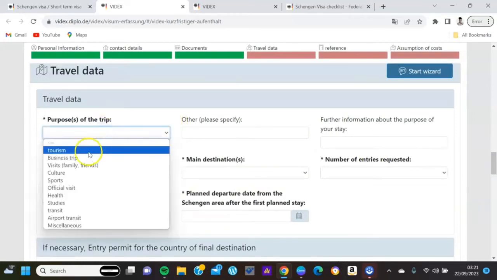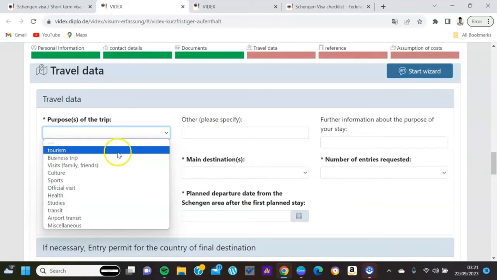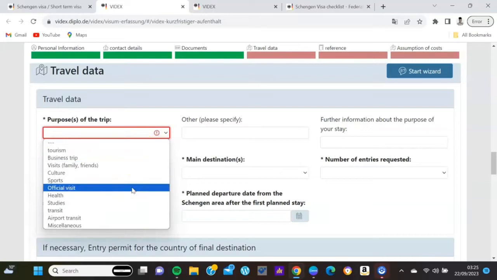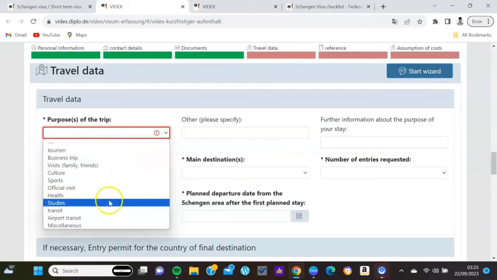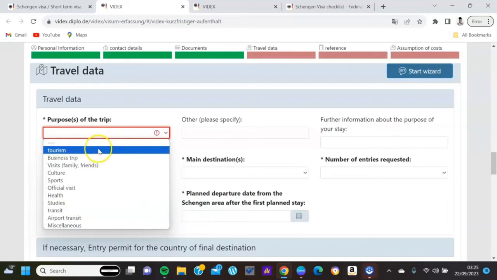Purpose of travel: is it for tourism, is it for transit? Like I said in the other video, tourism is when you're going to and fro, you just want to visit for tourism, like to see around, holiday, those bits. If you're going to be traveling through the country to and fro, you need a tourism visa, because you can't use a transit visa in that case. But if you are going to be traveling through the country only once, say through Germany only once, then you need a transit visa. If it's a to and fro journey, they consider it tourism, so you apply for a tourism visa.